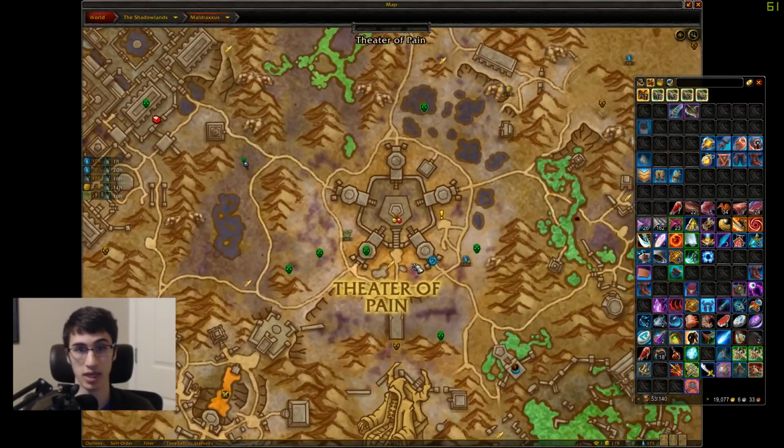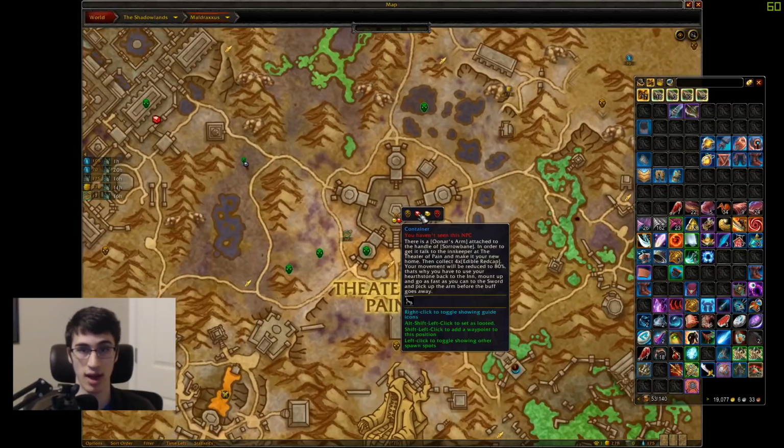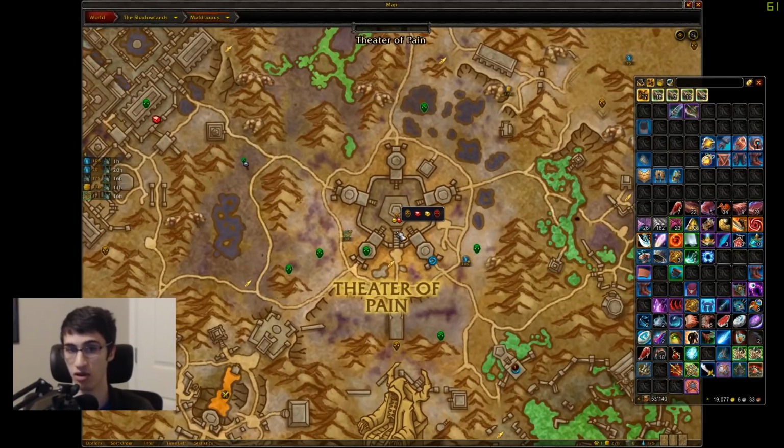If you are using a two-hander, there is this item called Sorrowbane that you can get outside the Theater of Pain. It's like a little Easter egg where you have to be really strong to pull this sword out of the ground or something. But then you get an item level 180 two-handed sword. So I'll leave a link in the description below if you want to do that.